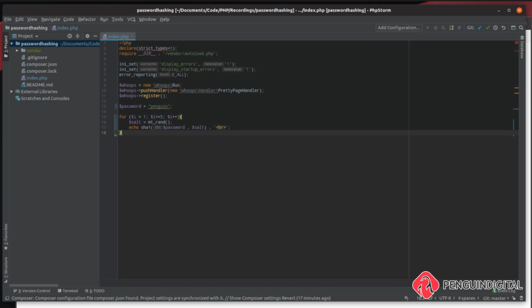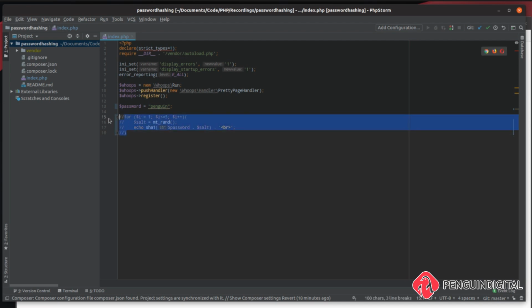The good thing about this though is that it uses the crypt C library underneath, which is extremely well tested within the Unix environment. And things that are well tested and have been around for a while are generally the types of things you want to be using for security, because they've had a lot of eyes on them and so far they've not been broken. This has been in since 2013 on PHP version 5.5. So really there's no reason for you not to be using it for password hashing.